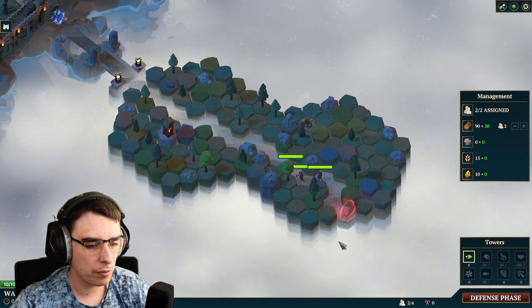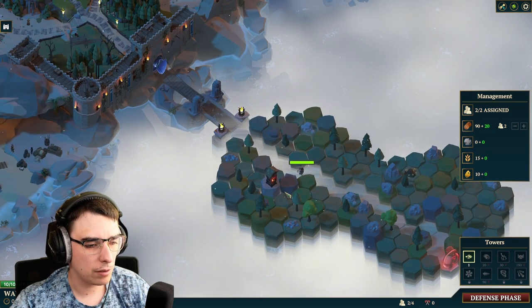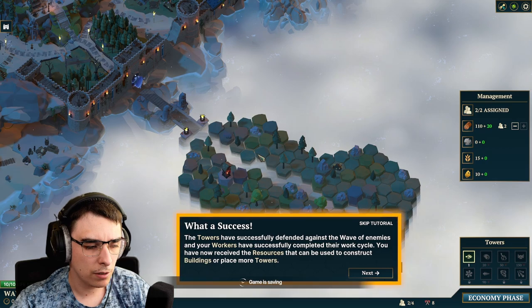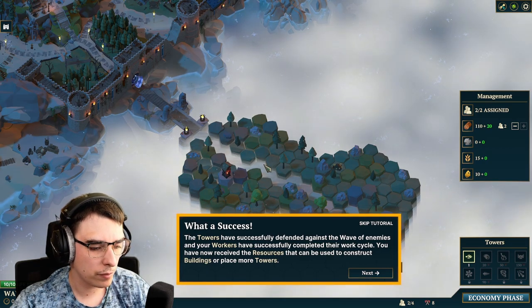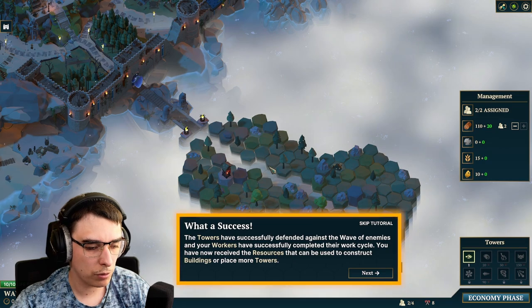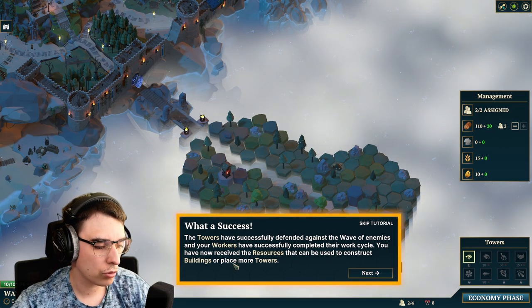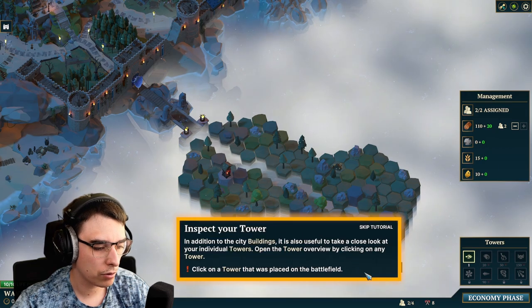Okay. So every time you press explore, we come in. Okay. What a success. You have successfully defended against a wave of enemies and your workers have successfully completed your work cycle. You have now received resources that can be used to construct buildings or place more towers.